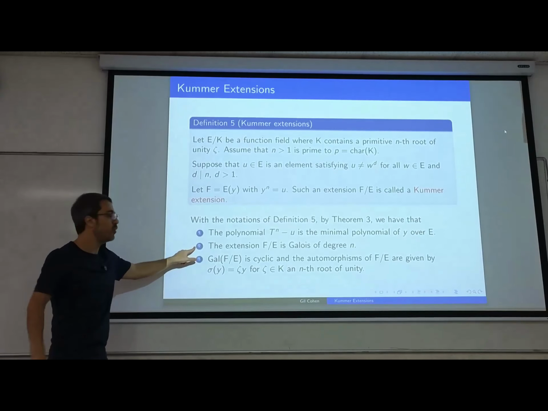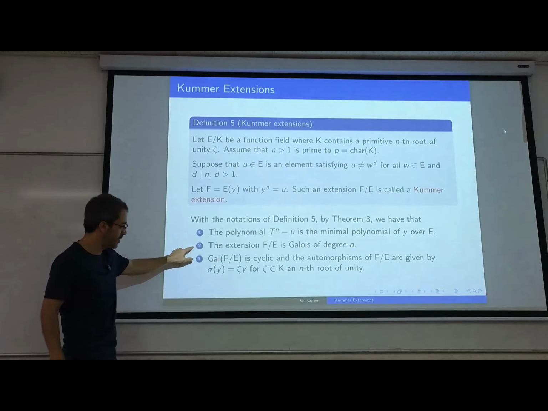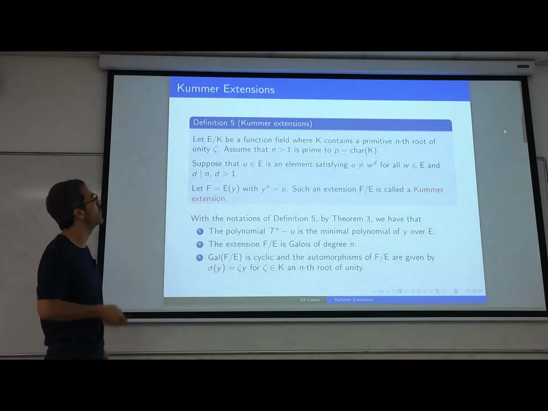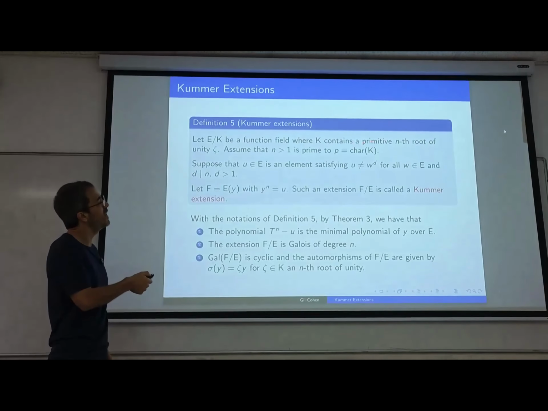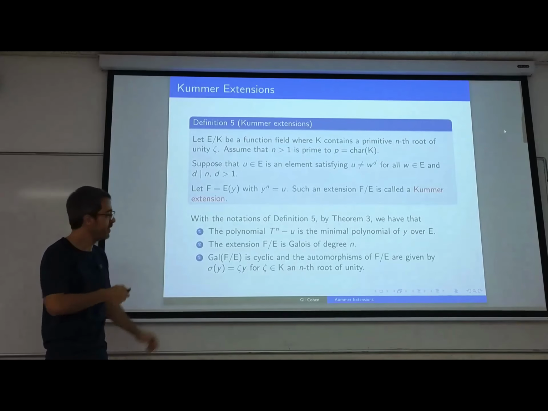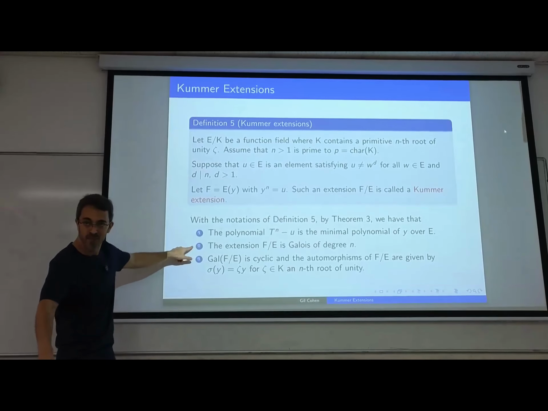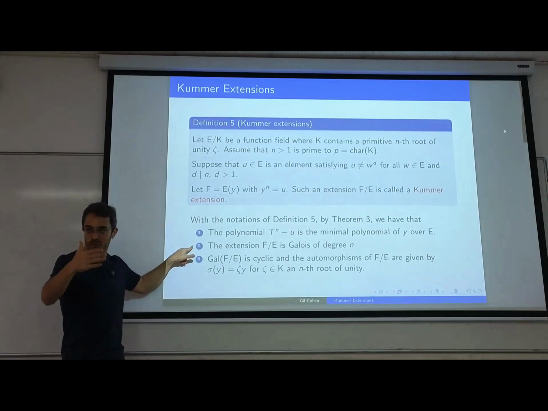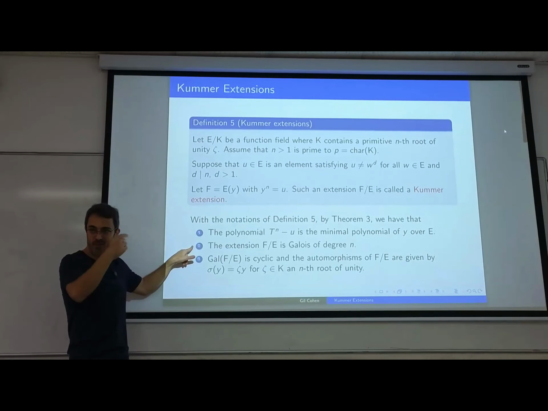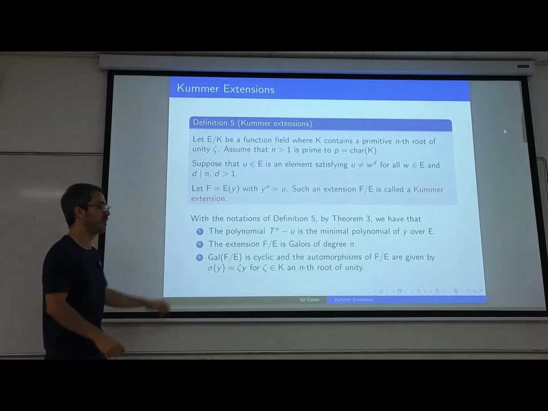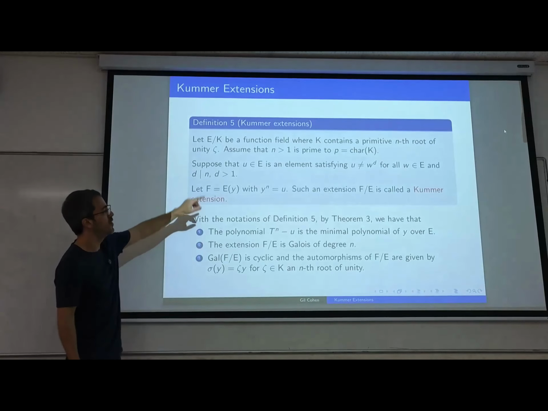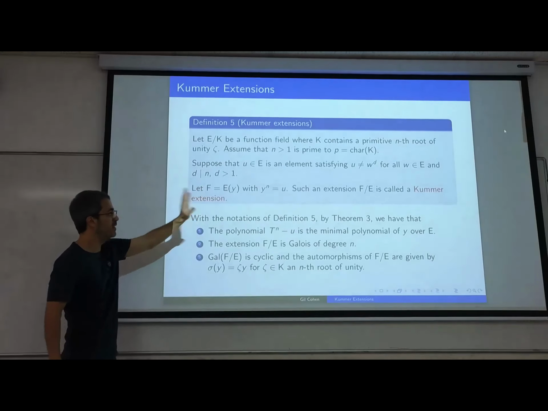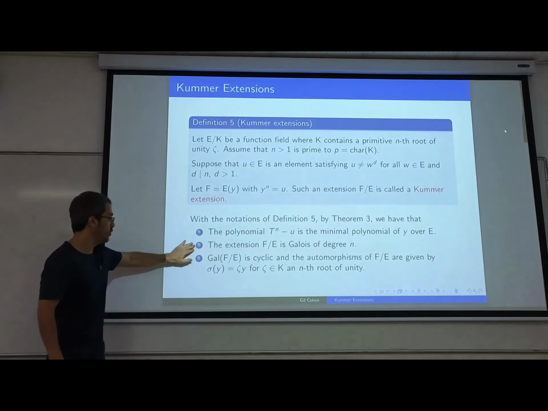The extension is not always Galois. I don't care about Galois in this lecture today, but it is not Galois unless K does contain a primitive nth root of unity, then it is going to be a Galois extension. It's like when you add a third root of 2, then you need the right complex numbers in order to keep it normal. So anyhow, don't worry about that. But if you like Galois theory, just know that once you add the primitive root, this is also going to be Galois. I'm not going to use it.